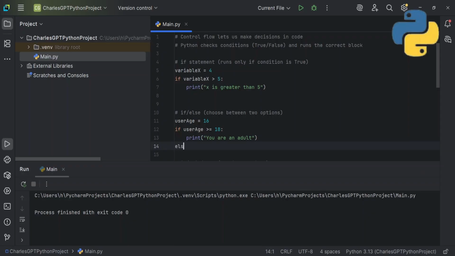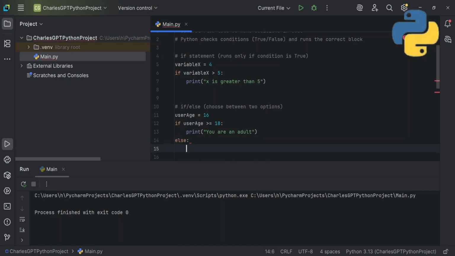So write else, something like else print "you are under 18" or something like this. The else statement is basically just like the if statement, but the opposite, and it doesn't need a condition. So if this doesn't meet the requirements, it runs the else statement.